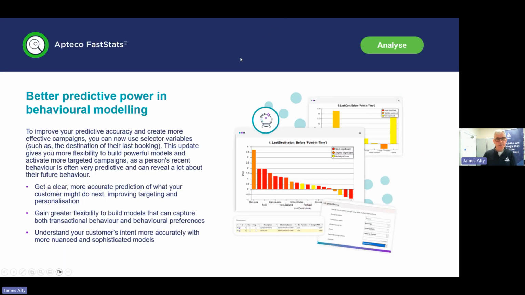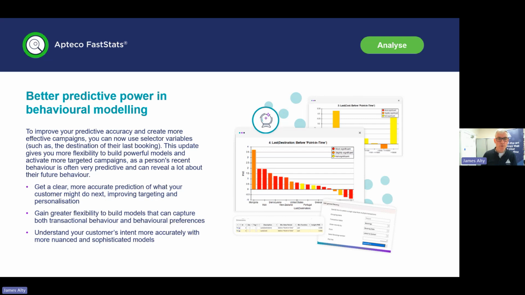A few things on FastStats. We have extended behavioral modeling to use selector variables more effectively. So you can now, for example, pick recent behavior by selector variables, and it allows you to build more flexible features that you can then find are more powerful.